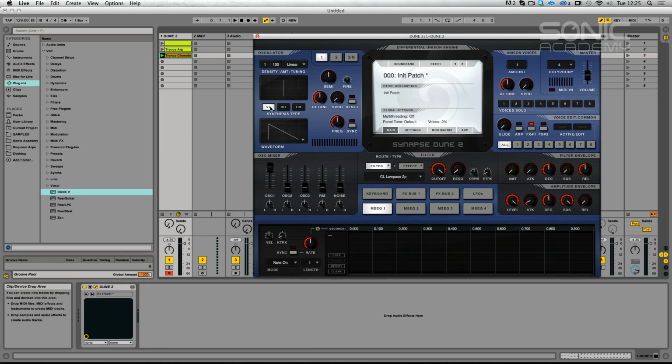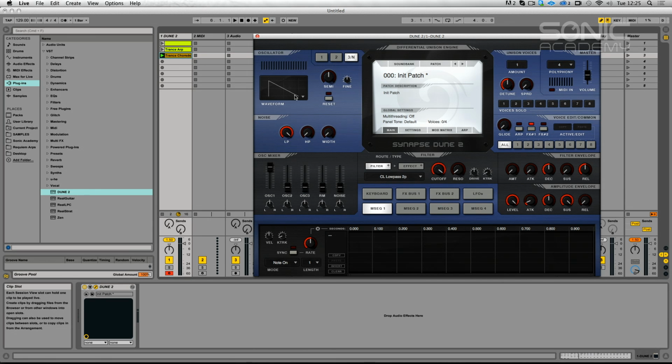You can switch between VA, wavetable, and FM, and no matter what mode you're in, you can create up to 32 stacks, creating massive density. So for wavetable, we can do that, and FM we can do the same. So it's pretty cool the way you can do that. It's very handy. And you've got 2 of those.